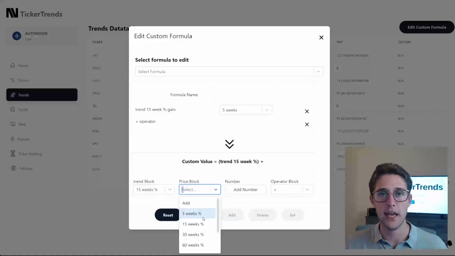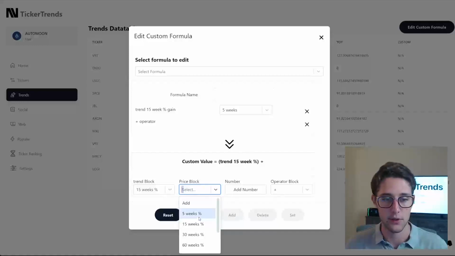And in certain cases, sometimes a stock doesn't have price value, or maybe if you added a custom ticker, it's not going to have price value. So then whenever you rank the data based on this custom value, it's just going to show up as NA, because if it doesn't have all of the required data in order to rank it based on that, or in order to get the value for your custom formula, then it'll just show up as NA.